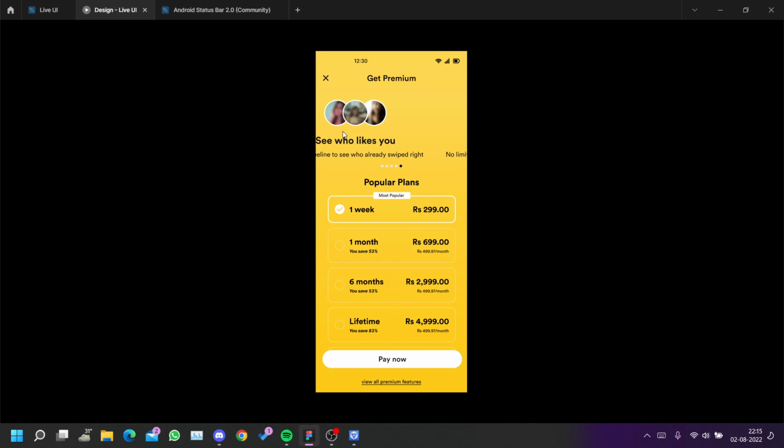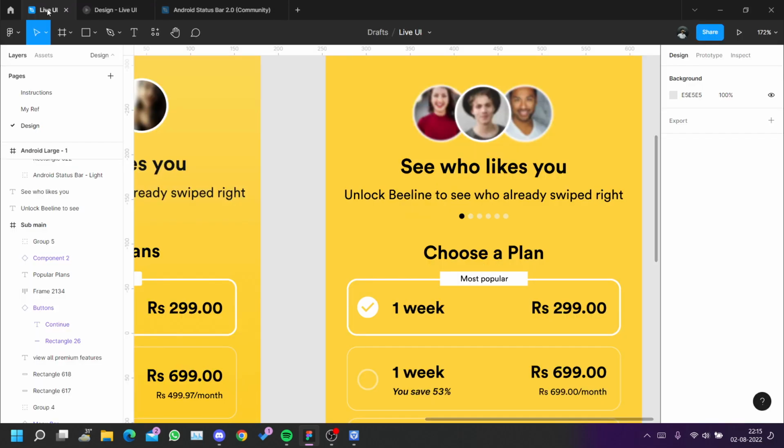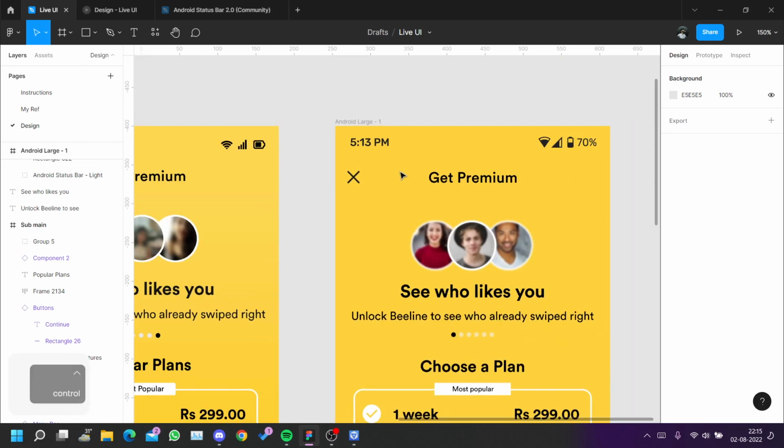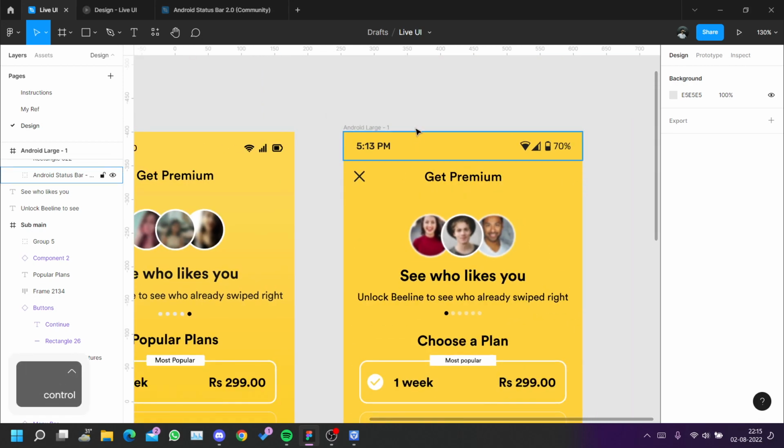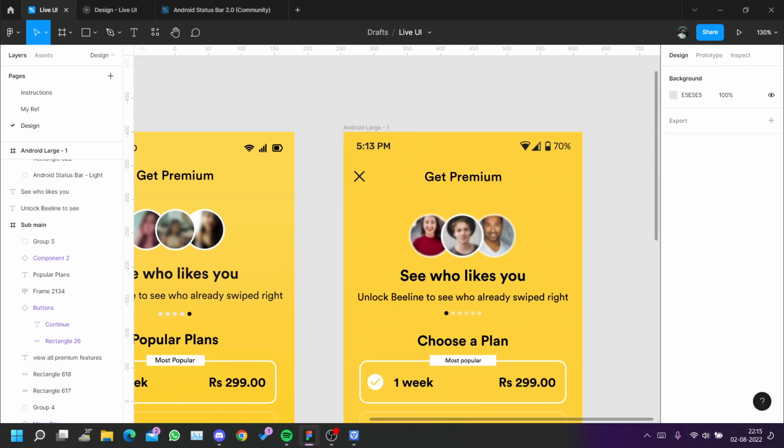Aditya, Komal this side again. I have probably one very silly question. You've used icons here, for example, the battery icon or the cross icon on the left of Get Premium. When we are designing a screen or a frame from scratch, different icons can look different.